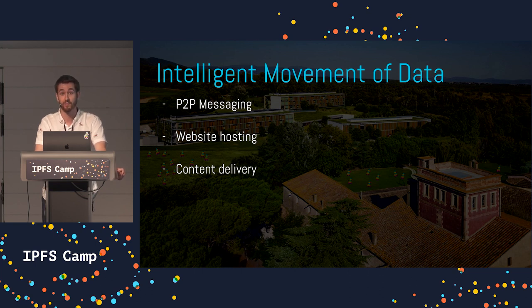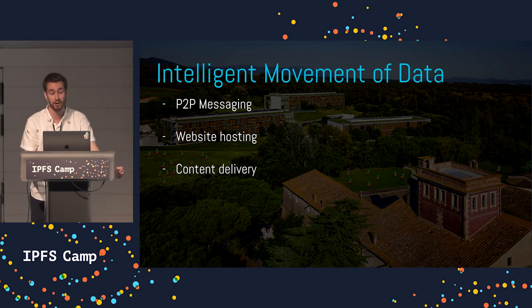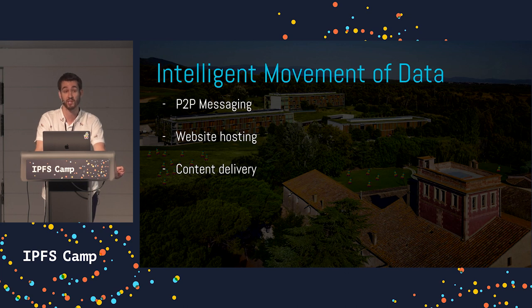Content delivery is a super important use case of IPFS and one we're most passionate about. IPFS allows companies to build their own on-demand or elastic CDN. When users and applications retrieve content on IPFS, they become providers of that content, meaning the next user that needs that data gets it faster. Because content is distributed by the users themselves, content providers can realize the benefits of CDNs without the massive cost. This user-driven CDN approach eliminates a massive capital barrier that many startups face when trying to scale their platforms.